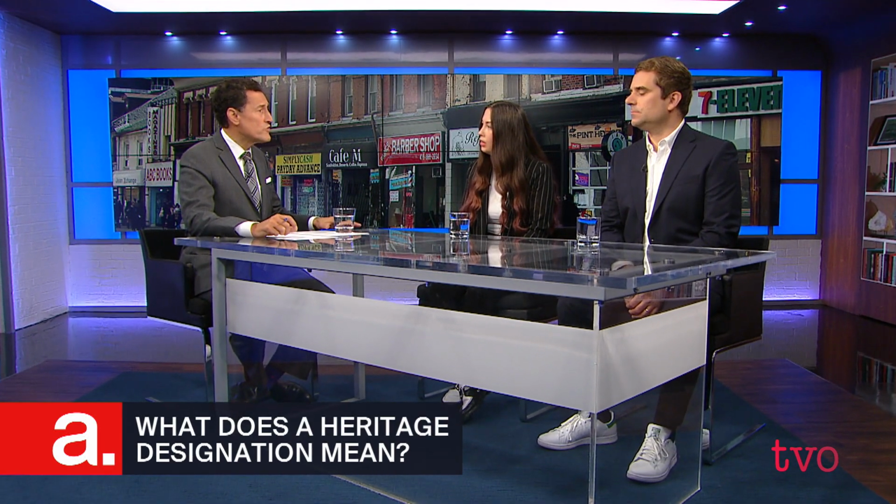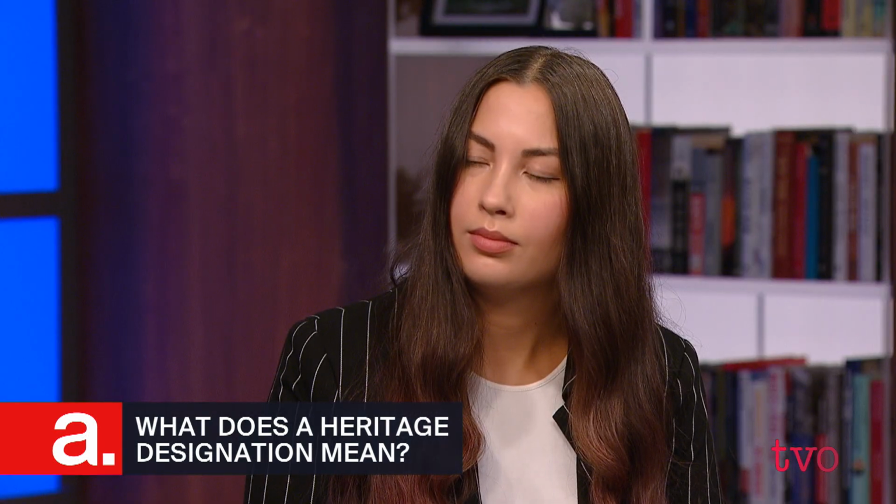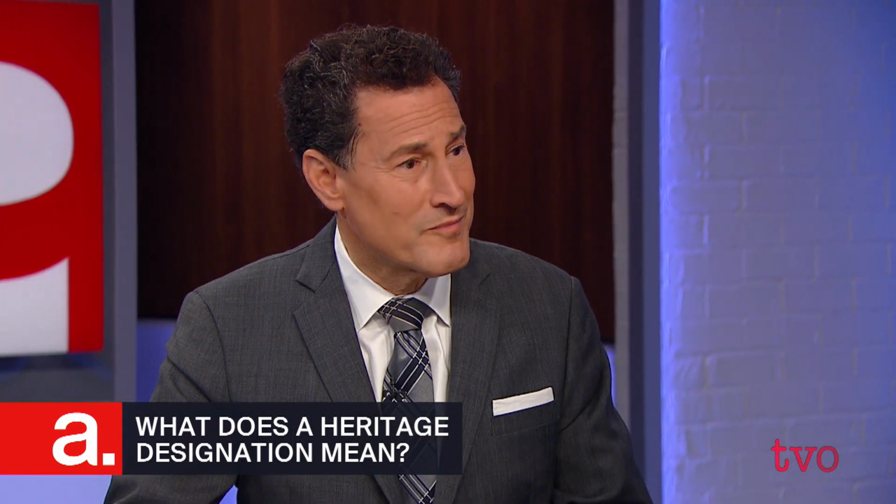Sure. What is it about the old structures that were there, that date back to a different time in the city, that you think, besides the fact that they're old, makes them worth preserving? I don't think it's age specifically for those buildings either, and I don't think we need to always focus on age, because there are buildings that have architectural significance, cultural significance, that were only built in the 60s and the 70s even. And so with the Foundry, it's the industrial heritage, the role that played in developing that neighborhood, in developing the city. And so there are other things beside age that we do need to be considering. Okay. And what they have decided to preserve on the West Don Lands in the east end of the city, in your judgment, Alex, is worth preserving?